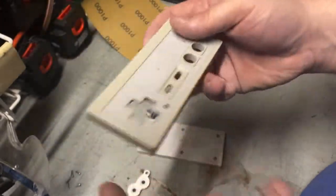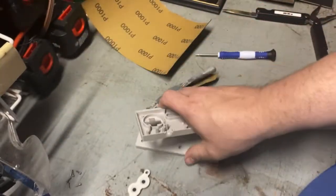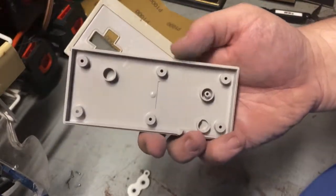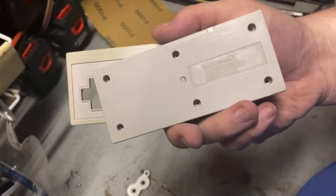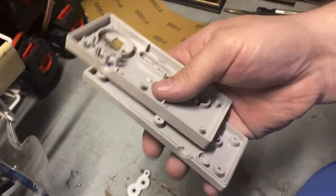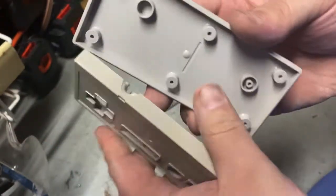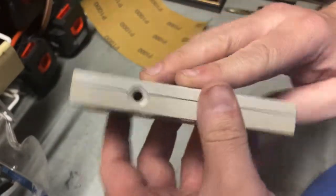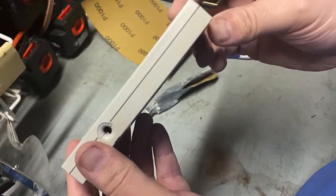Now, when you get done, don't immediately go and paint. Take all the pieces, take both these parts, and run them under some warm water and soap, and basically just quickly scrub them and get all the dirt and grime and gunk out. And then now you can see the difference here. Look at that. Oh yeah.